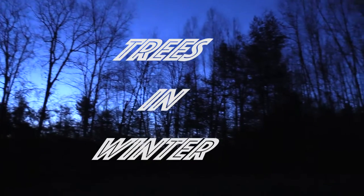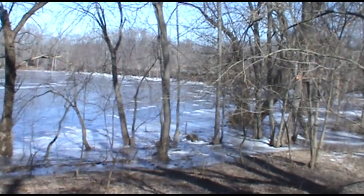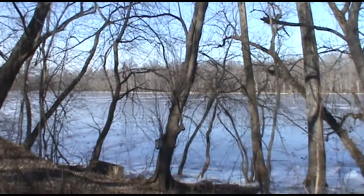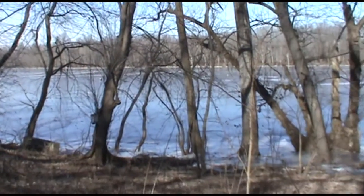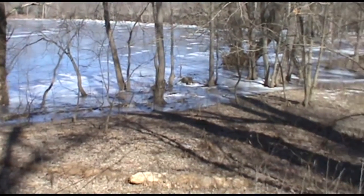Trees in winter. Lonely sentinels of life that lie dormant while their twin nemeses, darkness and light, rule the landscape. Stoically, their stark trunks and branches await the return of light and warmth. It is only then that they can once again don their panoply of green and gold. But for now, the birds will serve. Come along as we survey the world of winter trees in Northampton, Massachusetts.